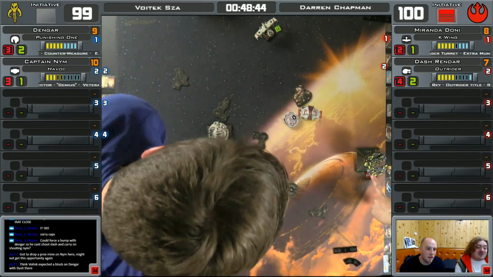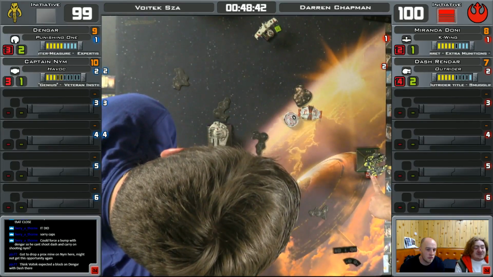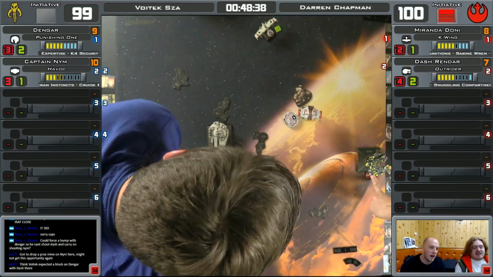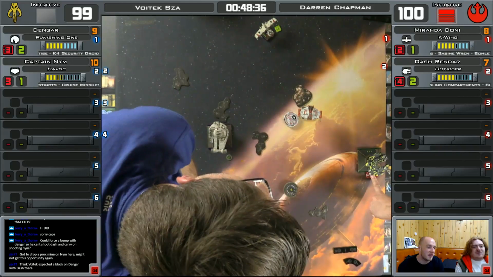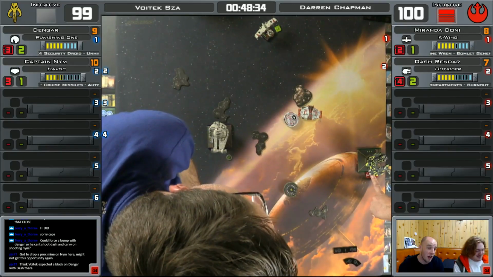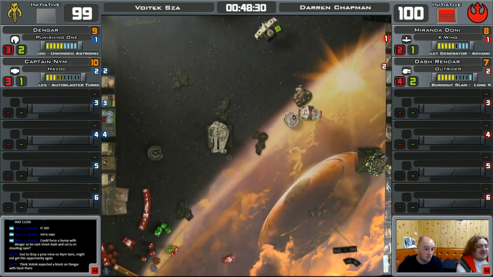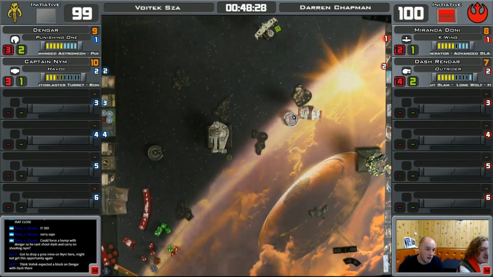Yeah, the barrel roll there to make sure that if Dash would have somehow got in close, he can engage. He's also preparing for the next round. Yeah, so he's got his arc in where he wants him. Yep, very smart. Very smart.